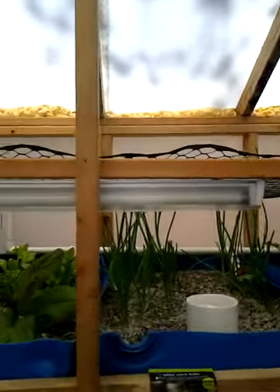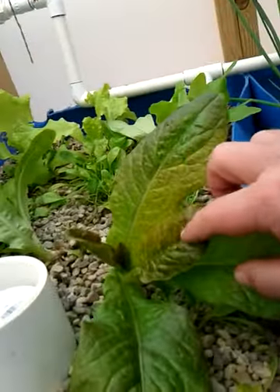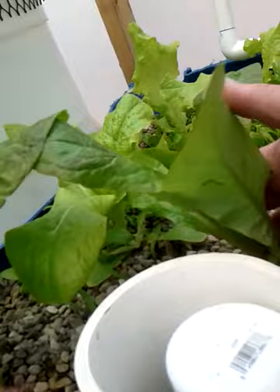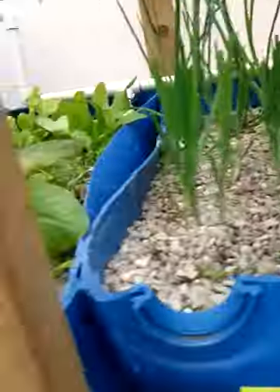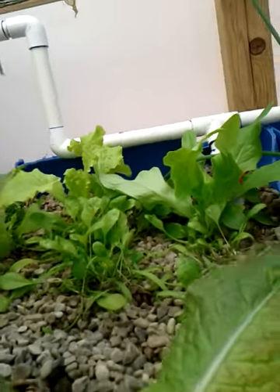Just thought I'd give an update and take a look at my lettuces. I've harvested a couple of heads, but I've got my red leaf lettuces coming on now, and they're doing pretty good. We've got some of the curly leaves, and we're getting some nice big curly leaves. I've been harvesting some of the heads out of here so that I could take the spinaches and let them grow also.